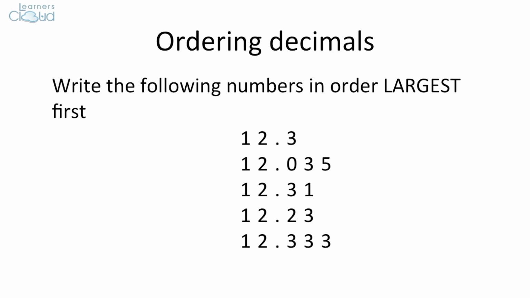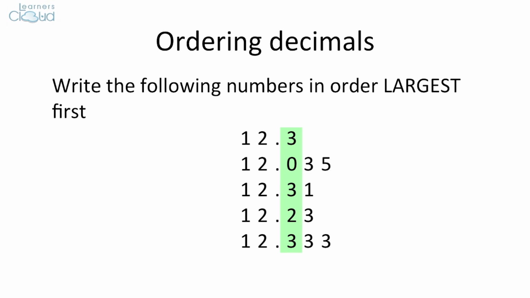So we can see that all the numbers begin with 12, so that's not going to help us find the largest number. So let's look at that tenths column. Now, if we take a look at the tenths column, you can see we have 3 numbers that all have 3 in that tenths column. One of those is going to be the biggest number.